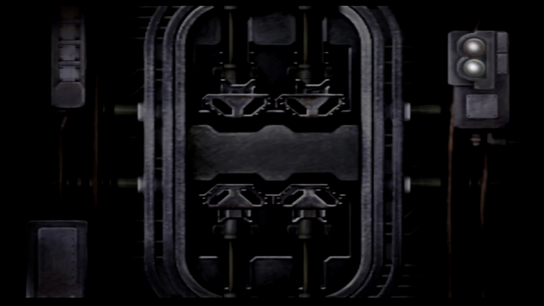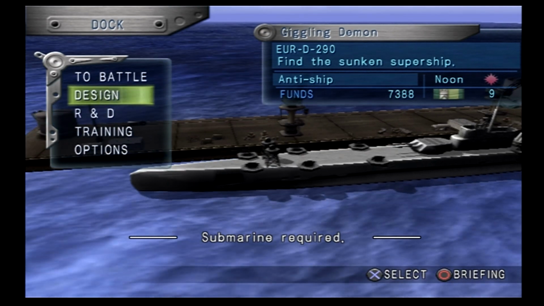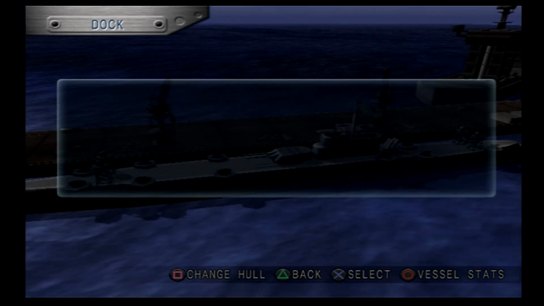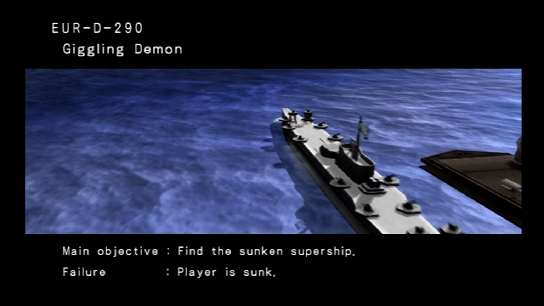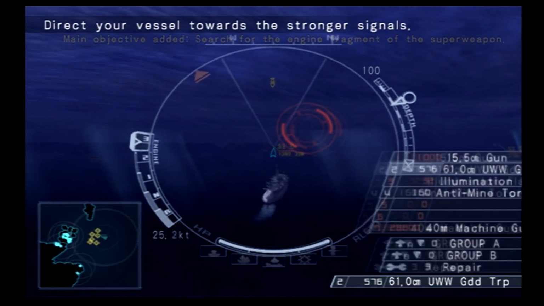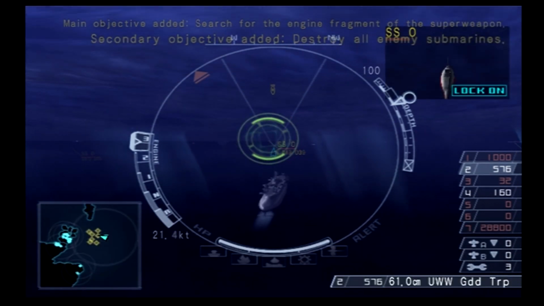So, there we go. Do we have time to do this mission? Sure. You know what? Let's do it. We're just gonna go really fast. Really fast, and we're gonna try to get lucky with where the engine actually spawns. Alright, here we go. And we're gonna get our torpedoes out immediately, and close starter contact.